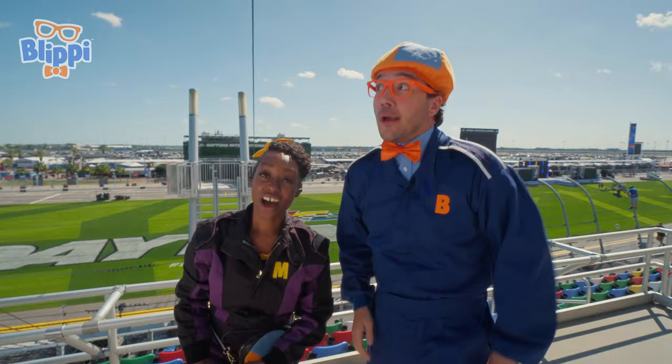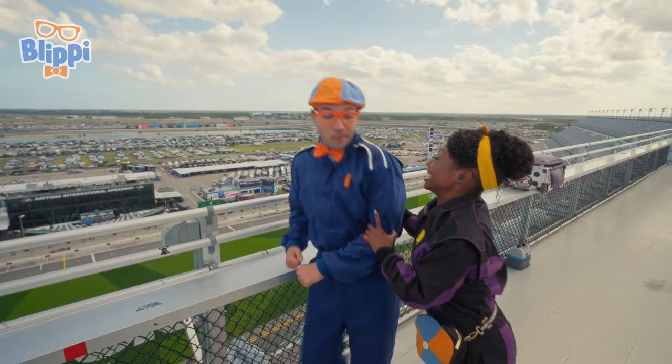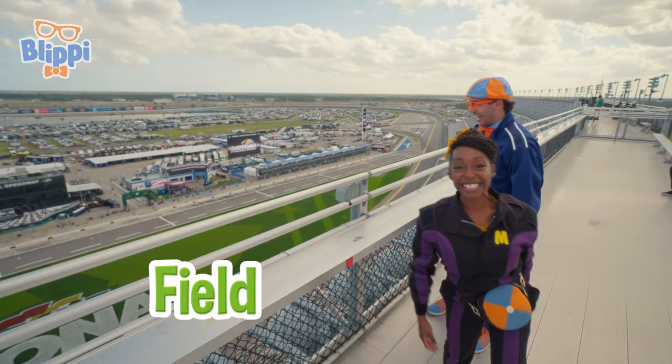Hey, check it out. Oh, I wonder what's up there. Wow! We're so high up! Check it out! There are so many cars down there! Oh. Hey, Blippi, wanna play I Spy? Oh, I'd love to! You can go first. Okay. I spy with my little Blippi eye something green. Do you see something green? Oh, is it the field? Yeah, it's all the grass right there down by the track.